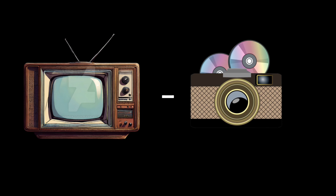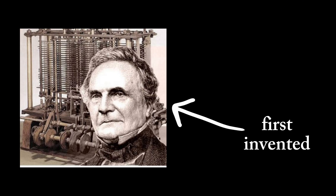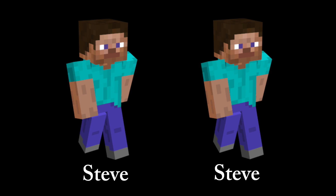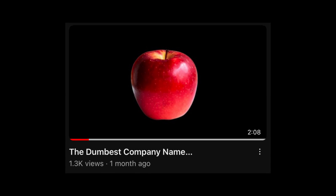The TV used a mechanical camera consisting of large spinning discs, then projected a picture onto a screen. You know what else projects pictures onto screens? Computers. When computers were first invented, they took up almost a whole room, but two men named Steve and Steve created a computer that could be held with your two hands. I have another full video explaining that, so go watch it after this.